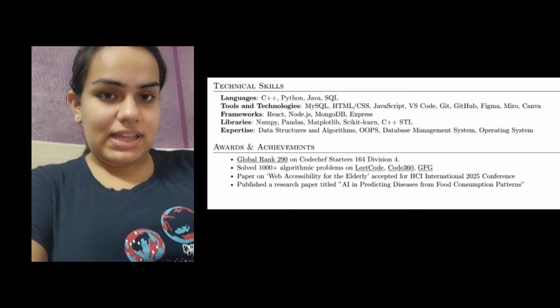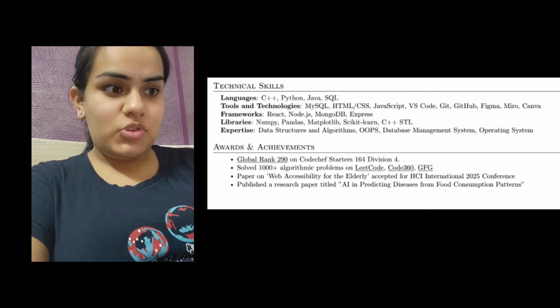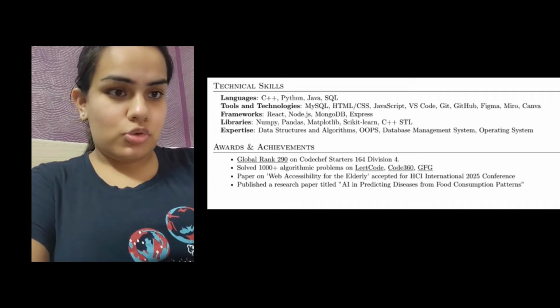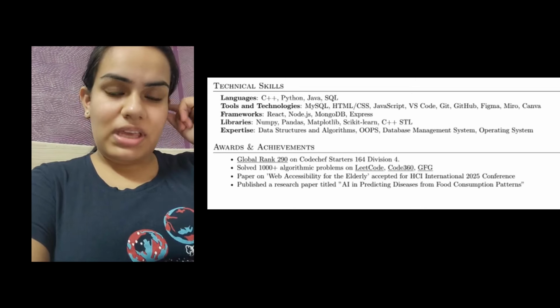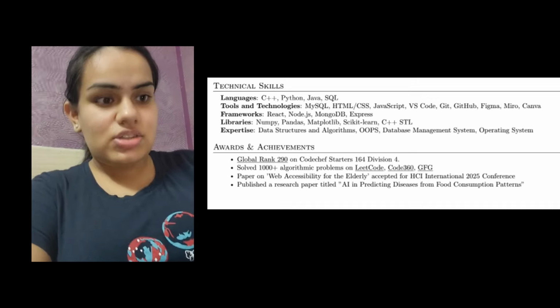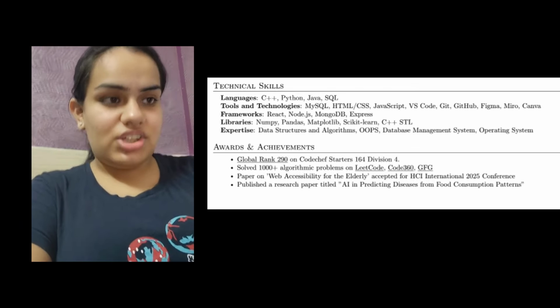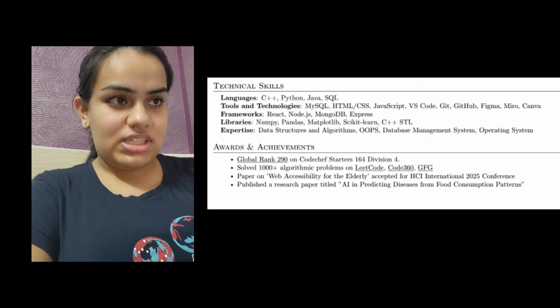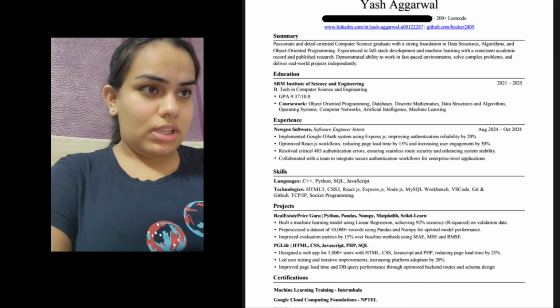You can add a link, so that even if the recruiter is interested, they can check those papers also. I suggest you make your resume on a simple template, with certification links also in the certification section. Like, the certification section is missing in this resume. So the next resume is from Yash Agarwal.